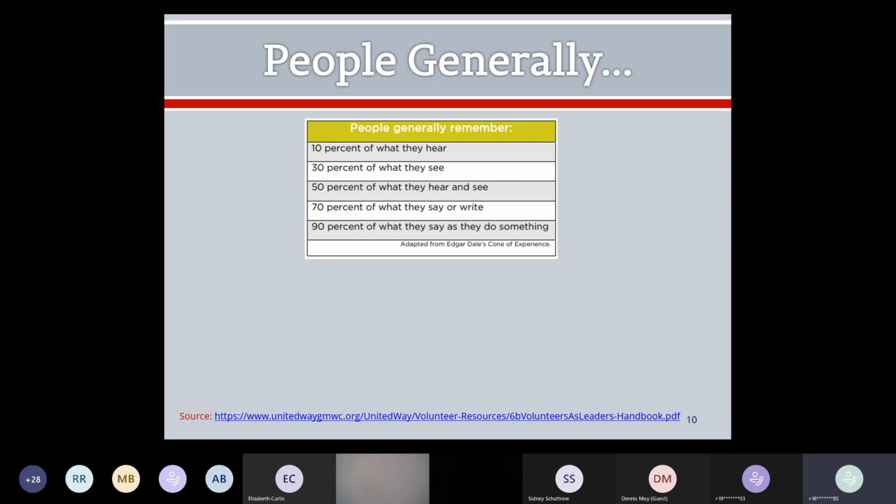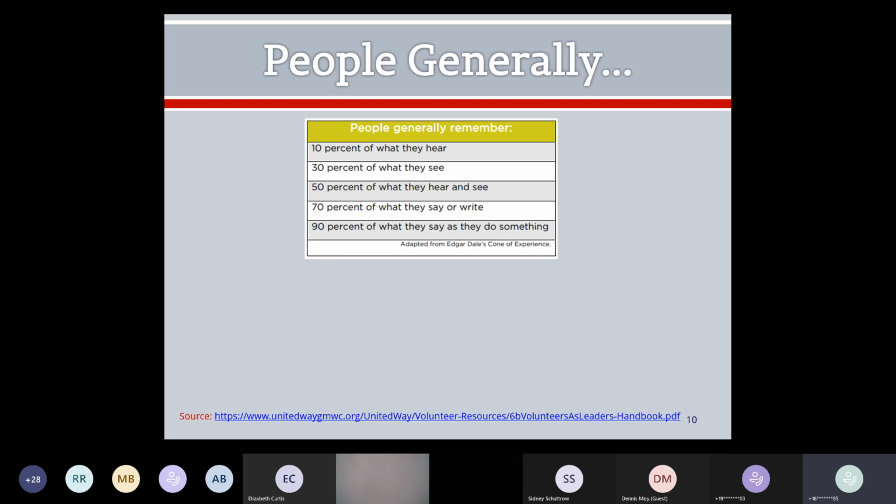I'm setting those expectations because we're not doing a lot of tactile things. I used to do some polls, and now we have a new system, and I'm still trying to figure out how to do those polls and make it a little more interactive. But I know you're hearing what I'm saying for the most part. If not, I bet some people's ears perked up like, ooh, I should be paying attention. But I know you're also seeing what I'm saying, and maybe some of you are taking a couple notes as well. So hopefully this will trigger in your mind, as you're doing your trainings, whether virtually or in person, a couple ways to improve upon them.